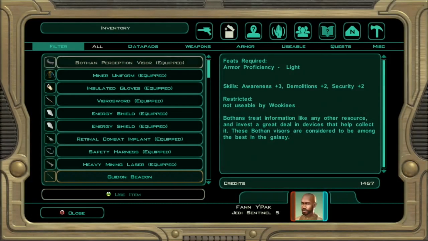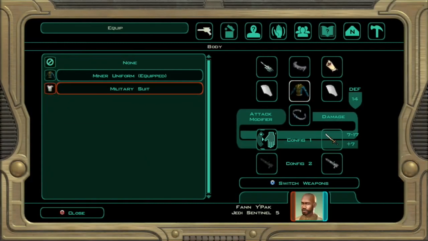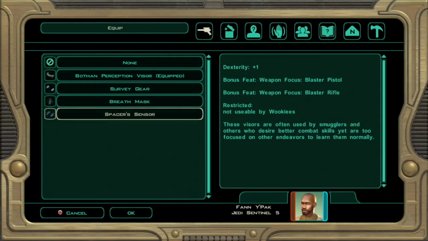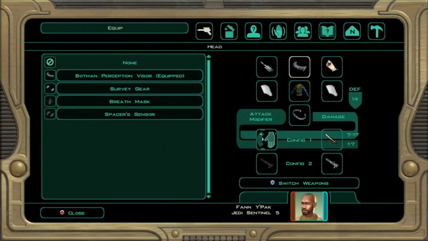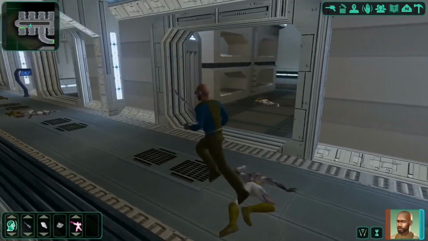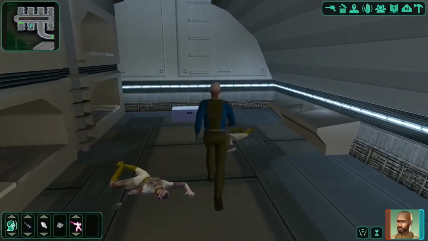Some items are in the starting area. When we get to the further area, it is a random roll depending on the level you came in at when you walked into the area. Okay, spacer sensor, Dex +1, and the weapon focus as well. So again, not gonna worry about it right now, but that'll be really good for a ranged character. For the shooty shoots. Big shoots. Did I? Yeah, I cleaned that out.